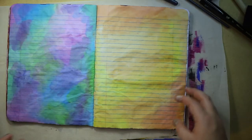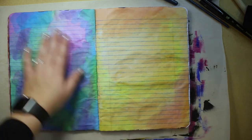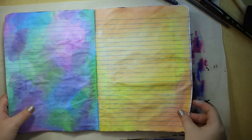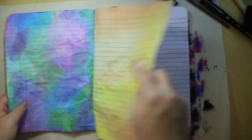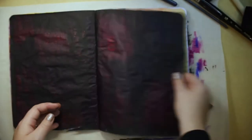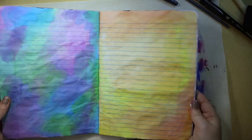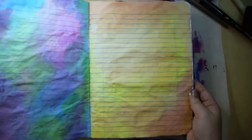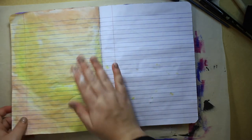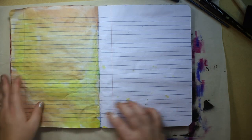I'm going to show you one of my favorite things about watercolor and painting on paper. It's this right here. That crinkle sound. I love that sound. I actually really like how these look. I like this one better, but I do like how they look. And we did kind of bleed over on the side, but we can leave that, actually. I'm going to leave that because that looks really cool. And then I'll build on top of that. So I'm going to leave that page.